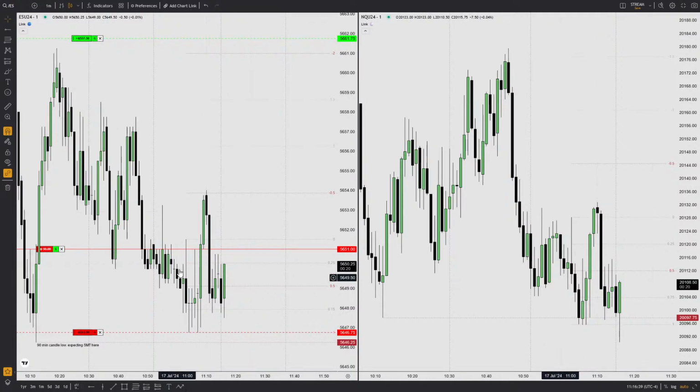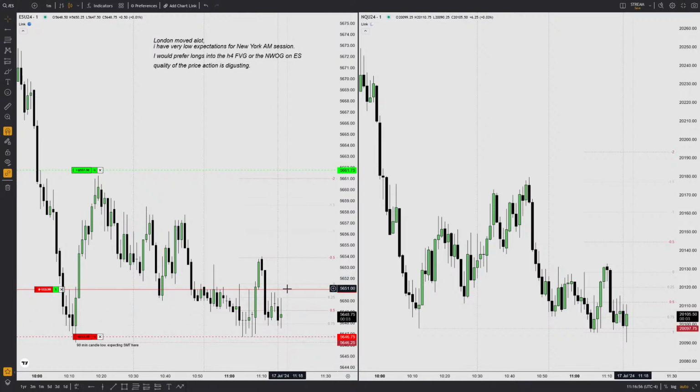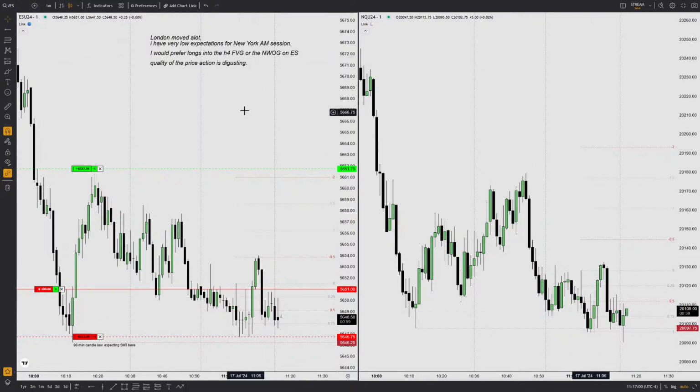So right now we're in a little bit of a high resistance liquidity run condition, but as you can see, ES is having issues moving lower as compared to NQ, right? Which is why I chose to long ES instead. Over here, right at the beginning of the session, this was highlighted. Right, so let's see what price wants to do.